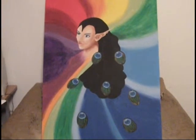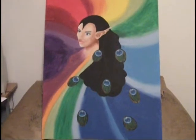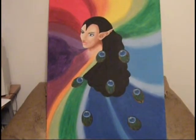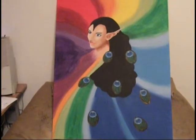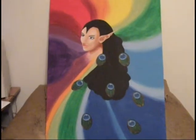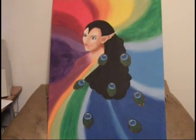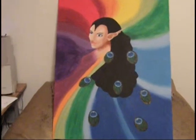I recently moved into an apartment with nothing but white walls, and I'm not allowed to paint them — I cannot stand white walls. So I decided to start painting a picture. This picture is not finished; I've still got a long way to go, but this is what it's gotten to so far. I'm going to end up putting peacock feathers all over it and blending the peacock feathers into the wild colors in the back. Right now she kind of looks sort of Indian on a rainbow hippie tie-dye background, but she won't look like that when she's done. It's made with acrylic paint because I have three children who love to get into my stuff — acrylic dries pretty fast.